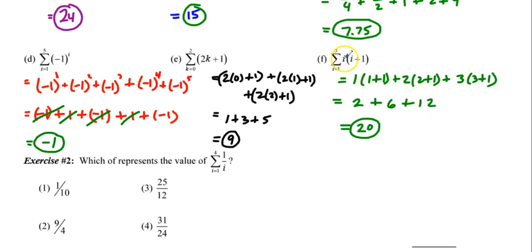So in this example, I subbed in 1 in 2 places, here and here. In my second substitution, I subbed in 2 in both places I saw i, right? And in the third substitution, I substituted i as 3, in 2 different places. Then I just did the math according to the order of operations: do what's in parentheses, then multiply, so I got a 2. Do what's in parentheses, multiply, do what's in parentheses, and multiply. And then I added up 2 plus 6 plus 12.